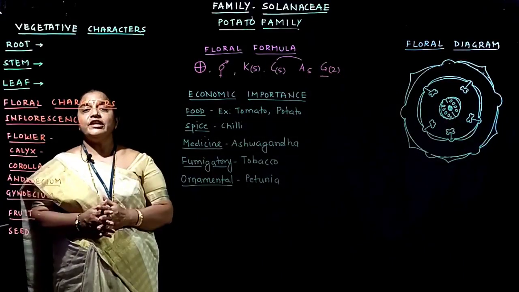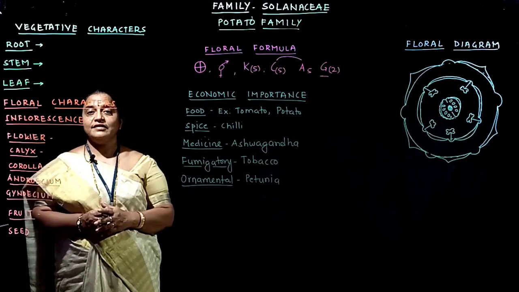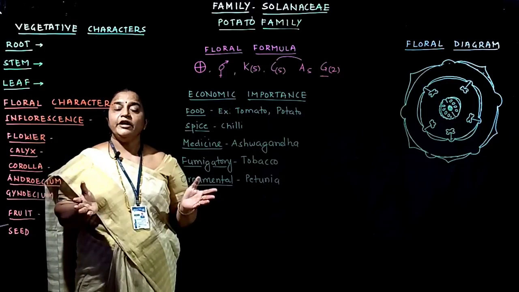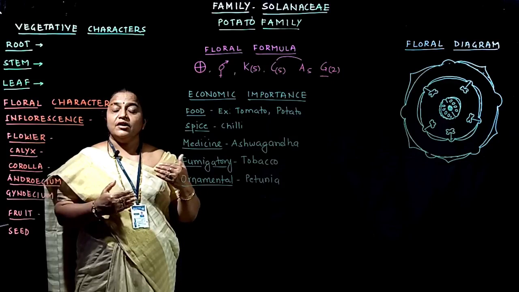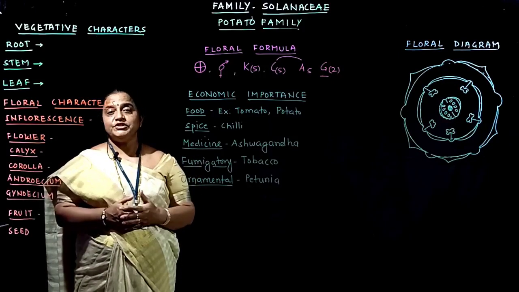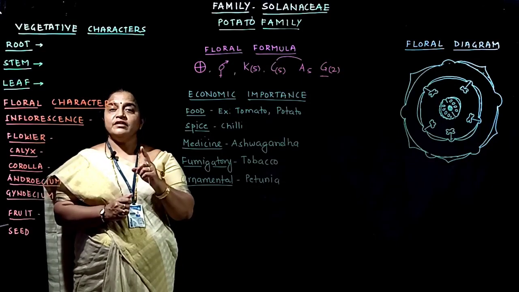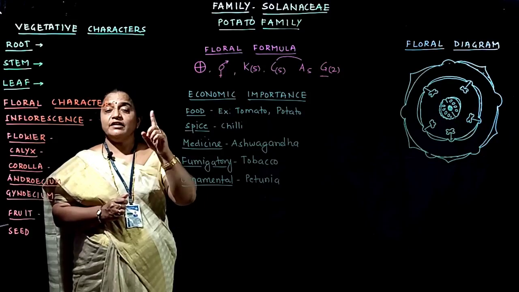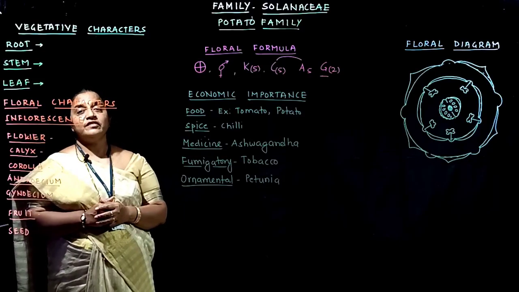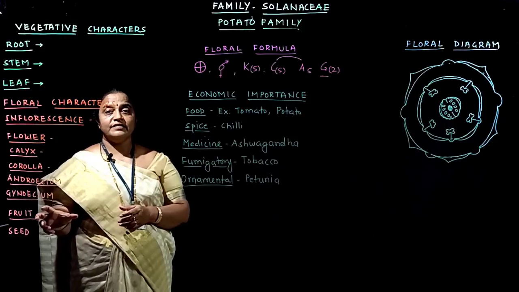Seeds, as it is dicotyledonous, have two fleshy cotyledons enclosing the embryonal axis, and it is exalbuminous. There is no endosperm retained. On germination, it shows epigeal condition, meaning the cotyledons grow upwards along with the plumule, which will give rise to the shoot system, and the radicle grows down as a root system which is retained as the primary root. So these are the floral characters.